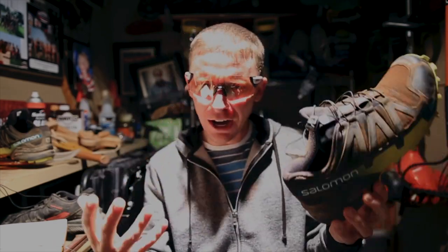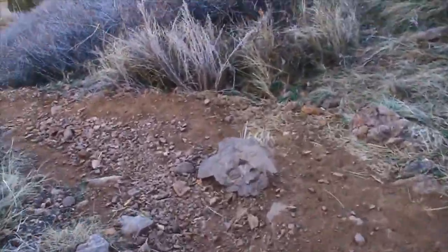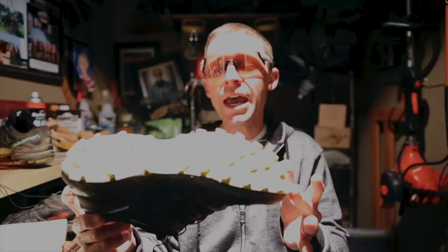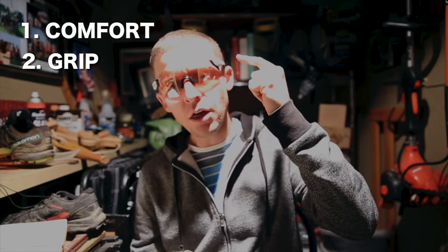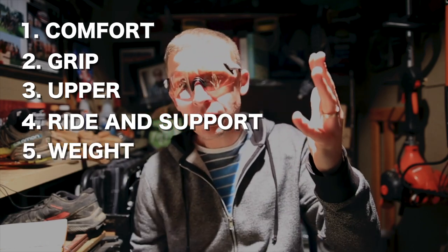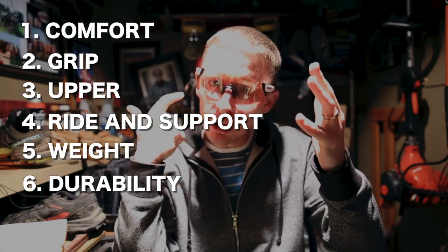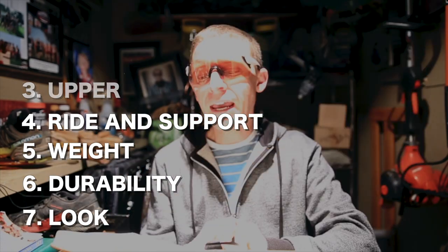Shed, that's right. Oh, I got my nose grip on my glasses too. Okay, I'm gonna keep this as concise as possible. The review, the thoughts, the analysis of the Salomon Speedcross 4, their fourth edition at attempting this shoe. And we're gonna go down the list, seven different categories. Here we go. Comfort, grip, the upper, ride and support, the weight, the durability, and the look. I got them all written down here. Keep me on track. Let's go.